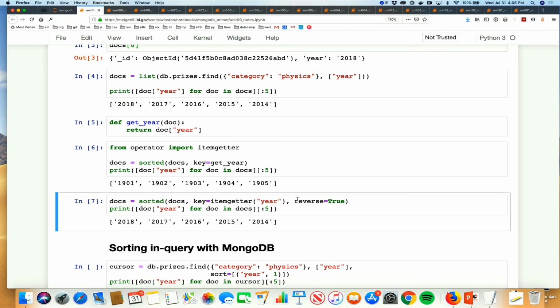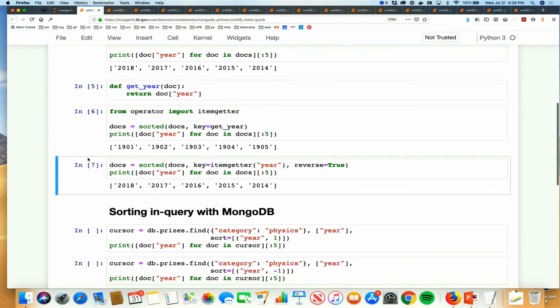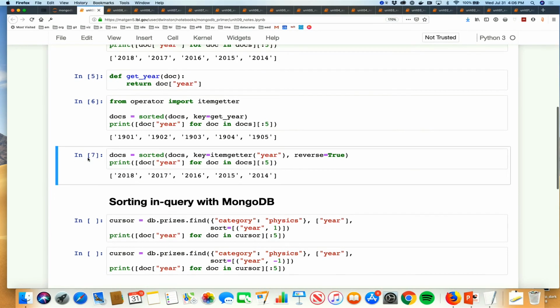I happen to be using this function in the standard library. I think you saw in the other tutorial, operator also has things like add and subtract. This is a simple function where you give it a key, and it essentially means what I just wrote up there. There's no harm in writing your own little function to do it, but just know that there are lots of things that might be common. There's a good chance that the Python standard library has them, or another well-supported third-party library. You don't necessarily need to reinvent the wheel. If it seems like a wheel, it might be.